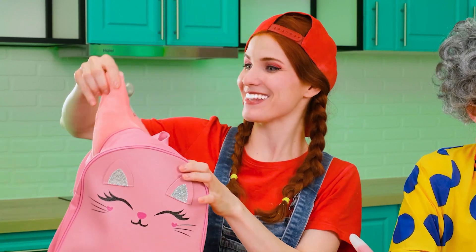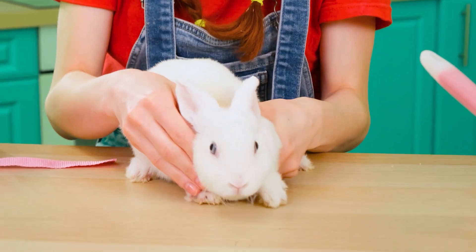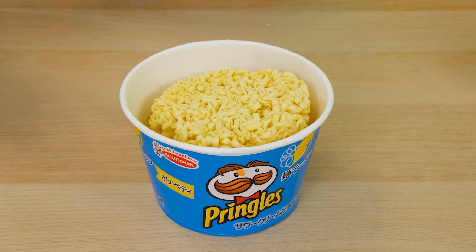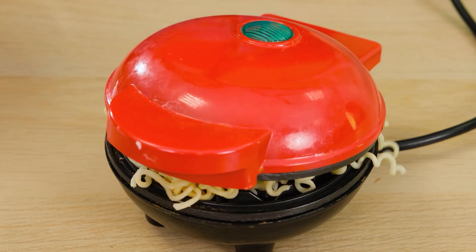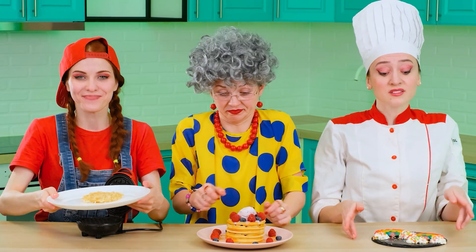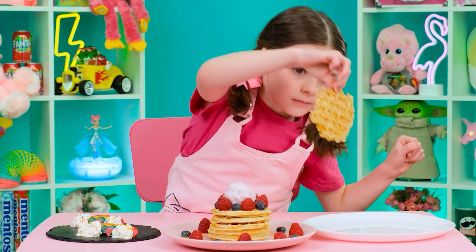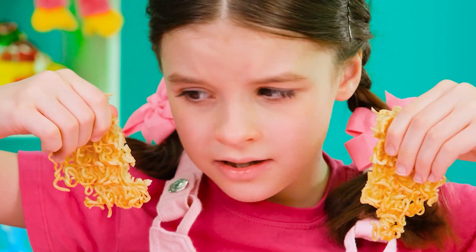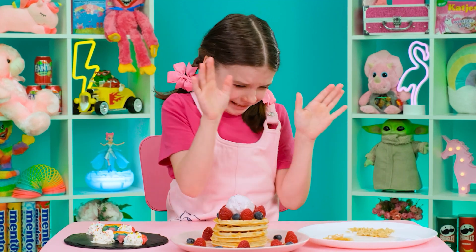I'll definitely have something useful there. Big ears! I didn't know you had time to get into my backpack! And here's what I need — noodles! It is from the instant noodles that I'll make a new waffle. Look! It turned out very appetizing. Oh, I don't think so. And let's ask Vicky. What kind of noodle waffle is this? I've never seen this before. I hope this is also good — let's check it out. I've never tried anything worse in my life!